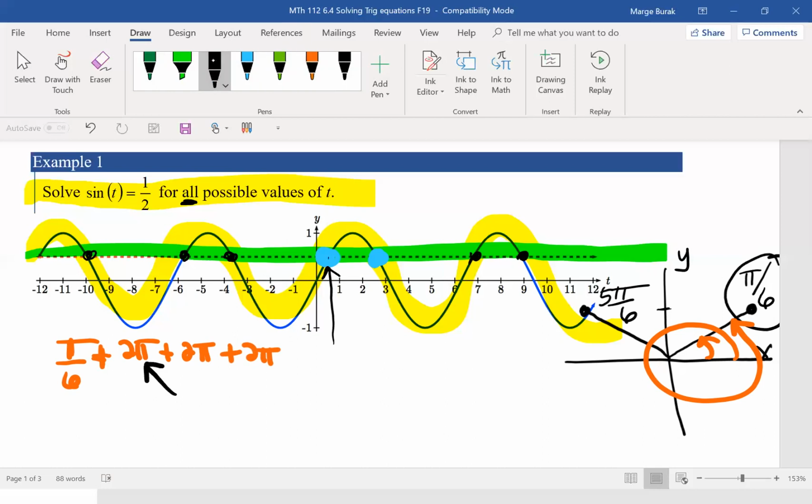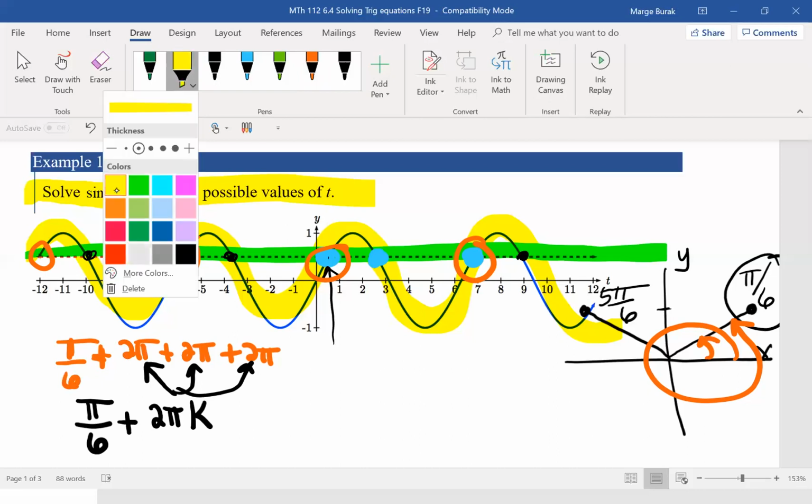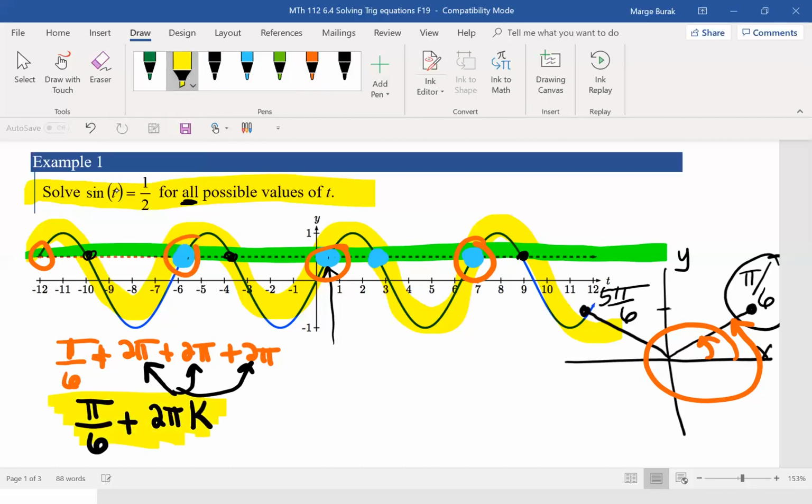So here's a nice way to do that. This would be add 2 pi times 1. Together, this would be add 2 pi times 2, 2 pi times 3. So what we do is we take the answer, and we add 2 pi k, which means times it by however many times you want. As a matter of fact, times it by -1, because then you'll get these guys back here. We'll get this guy, we'll get this guy, so now we're getting all of them. Okay, that one for that matter. So the first answer is going to be pi over 6 plus 2 pi k.